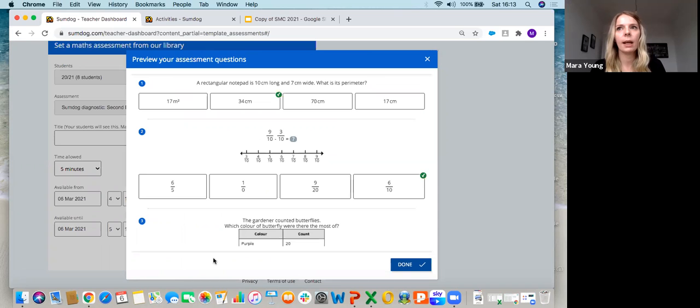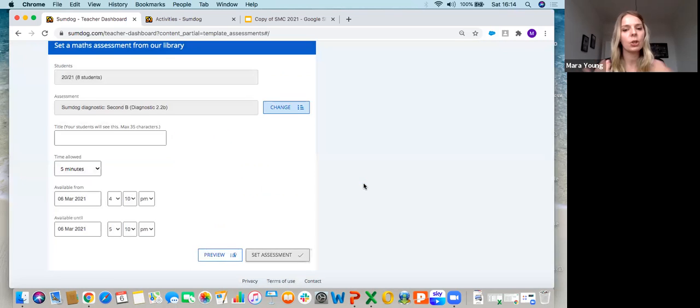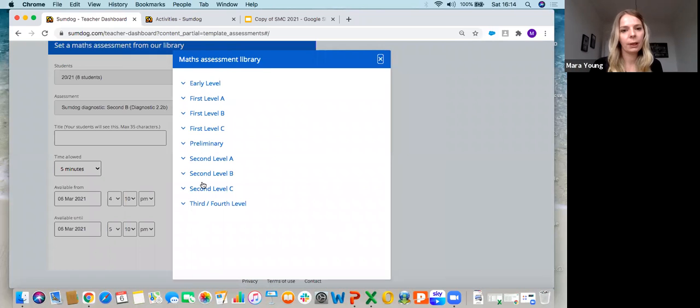A question I get asked a lot in training is, when should I reset the diagnostic, or should I do it to show progress and things like that? If you're happy with the diagnostic result and the children are set at that level, leave them there. What to do is go into this and set up one of these, whichever one, so second level B, and use that as a way of measuring progress without having to reset the diagnostic. Because when you reset the diagnostic, they've got to go through it before they access, for example, the contest and things like that.